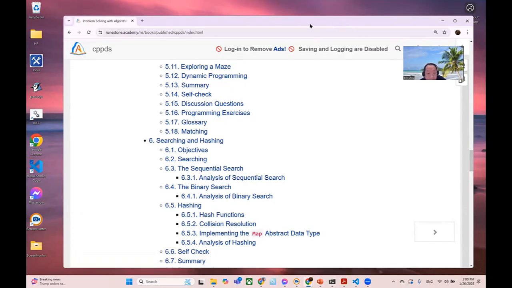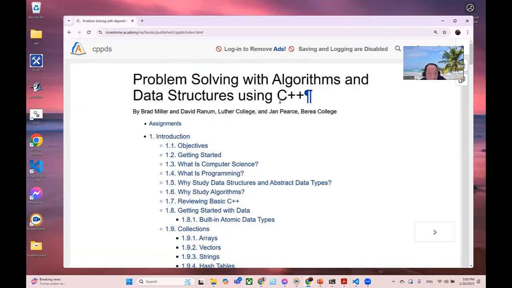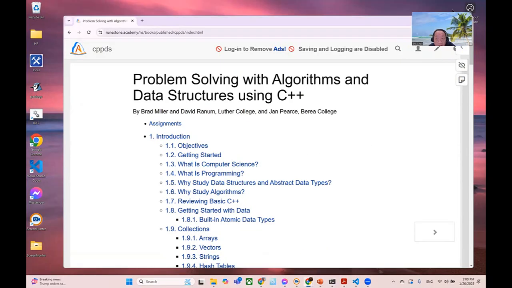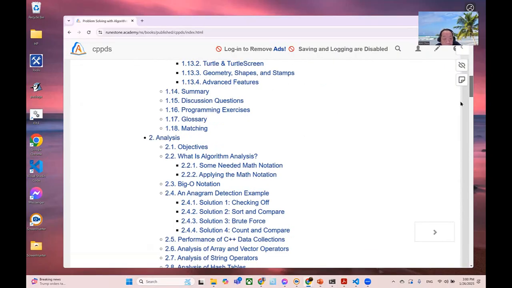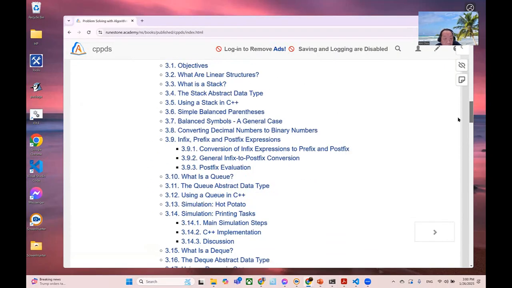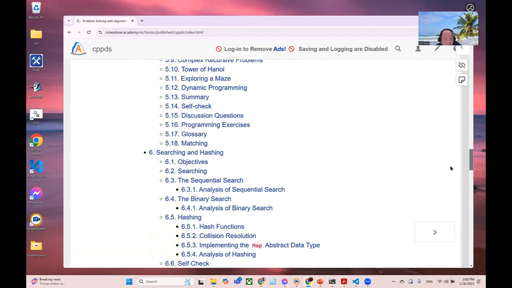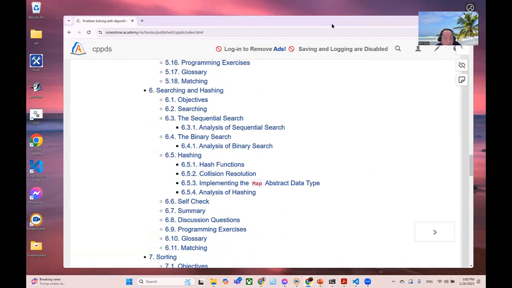Anyway, so let's get started, okay? Last time we started this C++ data structure and algorithm, and we covered how the hash function works. We jumped directly to searching and hashing, because the previous one we already covered. And then we discussed the use of the hash function and how a hash function is built.